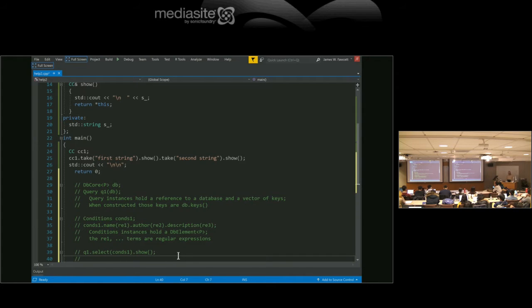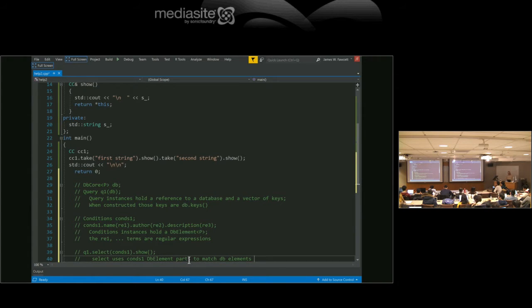Now, select uses const DB element parts to match DB elements for each key.